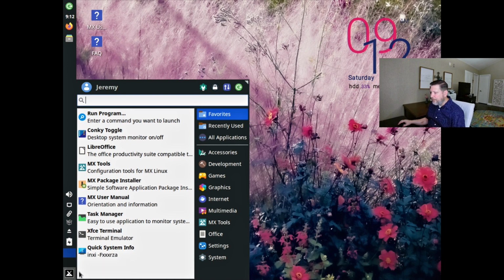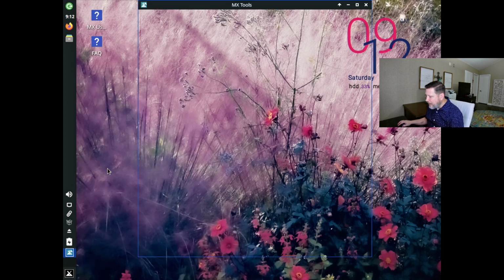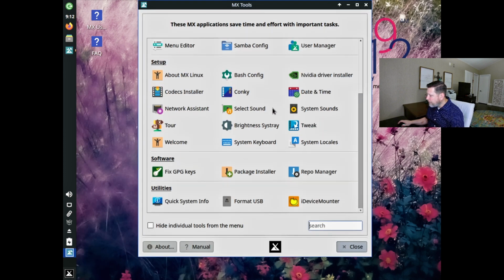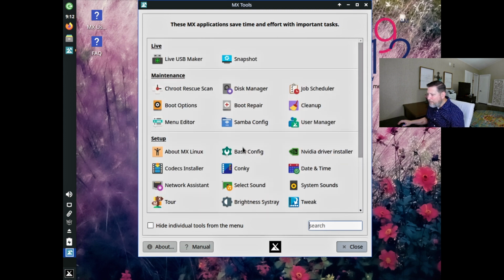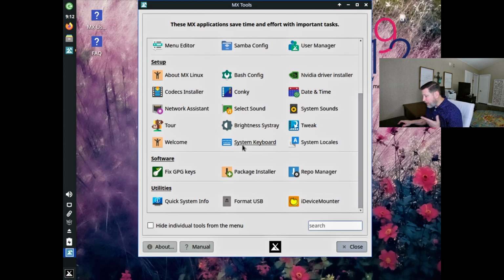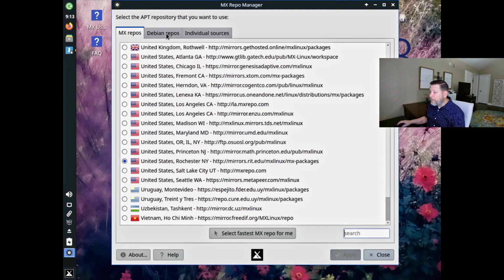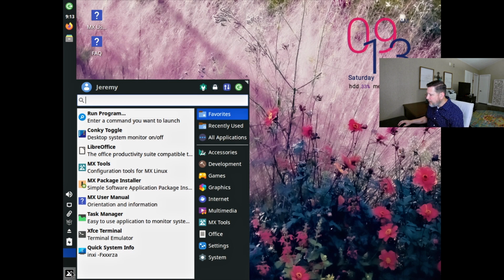Oh, okay. Here's where the menu is. Nice and clean. Ready to go. We were just messing with some of these MX tools earlier, but I wanted you to see this again, and maybe there would be something different with the full install, so I'm checking. And I don't recognize something being different. You've got a repo manager here for working through your repositories and your sources. All right, this menu down here. I like how this is laid out.